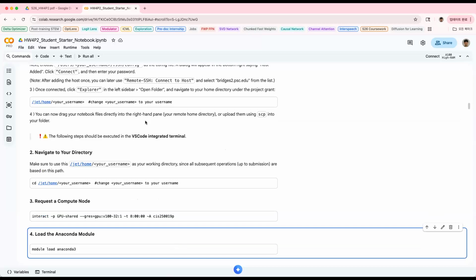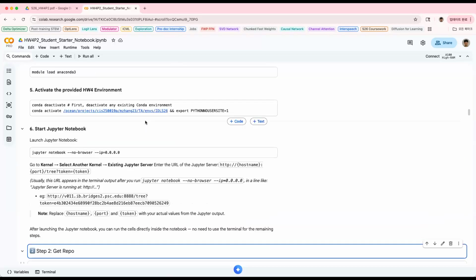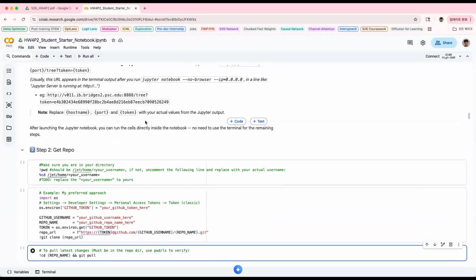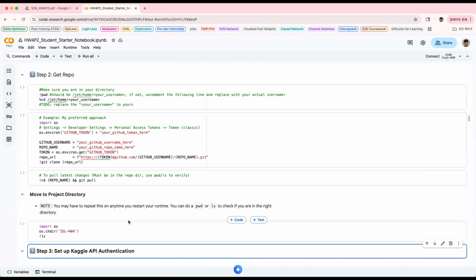And for setting up, it's almost the same as previous homework P2s, but there is one difference: you need to get the repository where you completed your homework P1 and P2s, that is the homework 4 lib. You need to get that repository, or you can also manually maintain the folder, and you must make sure that you're inside the folder when you run the notebook.